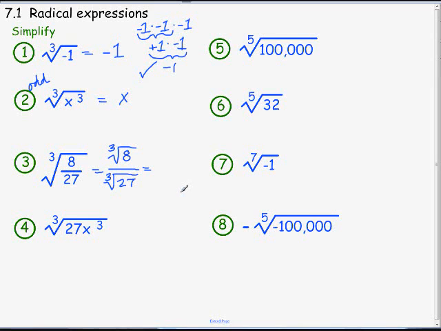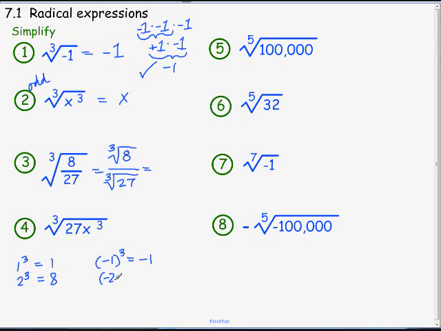So here we're trying to think of something which multiplied by itself time and time again would give us an 8. Actually, it's going to be helpful for you to learn some of the cubes. Let me show you a couple of them now. 1 cubed equals 1. Also, why don't I put the negative version of that right here? Negative 1 cubed equals negative 1. 2 cubed is 2 times 2, which is 4, times 2, which is 8.